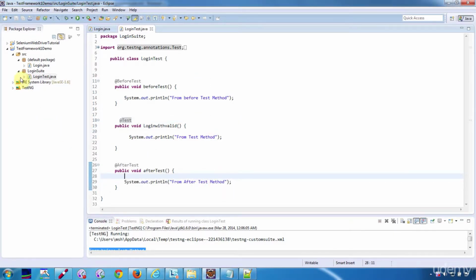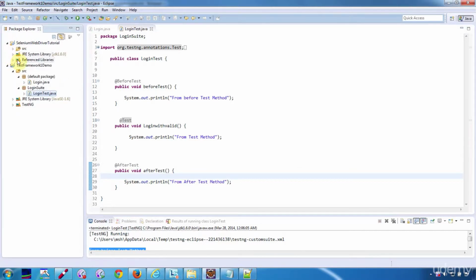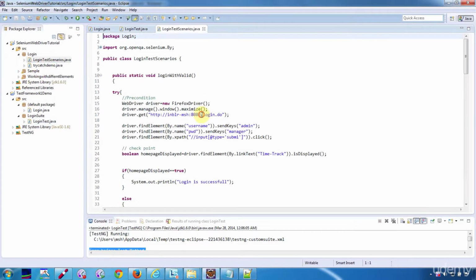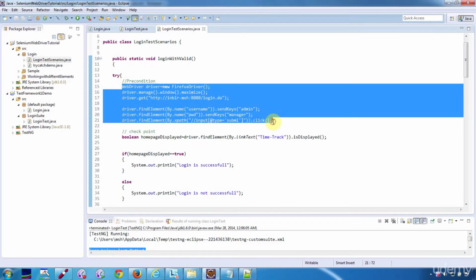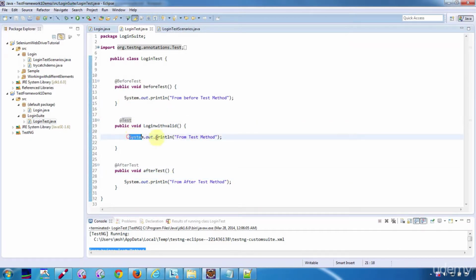So let's take a sample code of login. I will copy from the previous project which I had discussed in previous modules. Okay, login scenarios. I'll just copy the login successful code and put it inside login with valid.